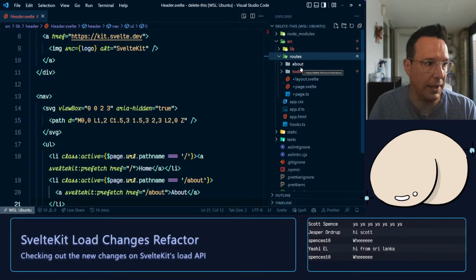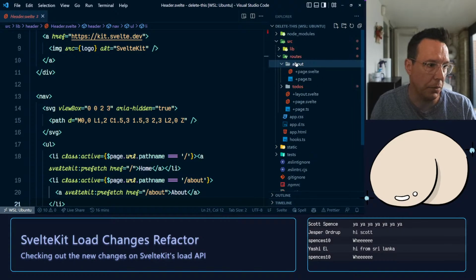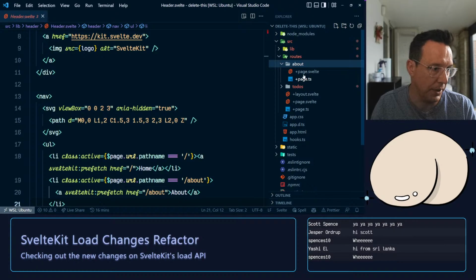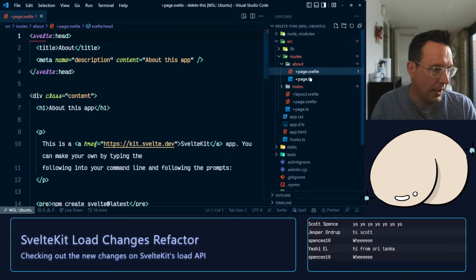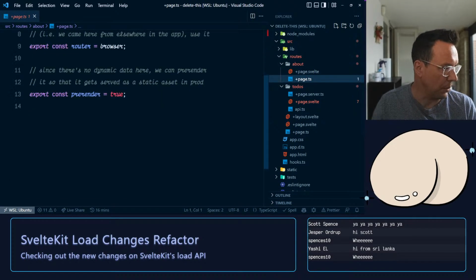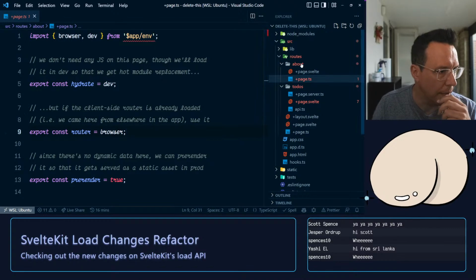So all routes in SvelteKit, in the past you could just say route about.svelte and that would create a route for that page. But now we need to have it inside a folder. So it's like folder-based routing now. So this is like the about page, and any data for that page, I'm presuming is the page.ts here. So this will happen server side. So what we're doing here, well, this is new stuff to me. Client side already loaded. Ooh, okay, cool.